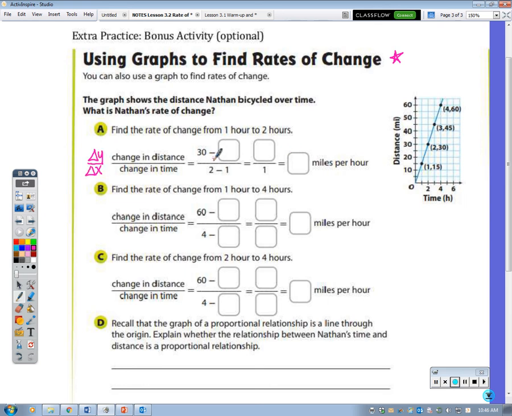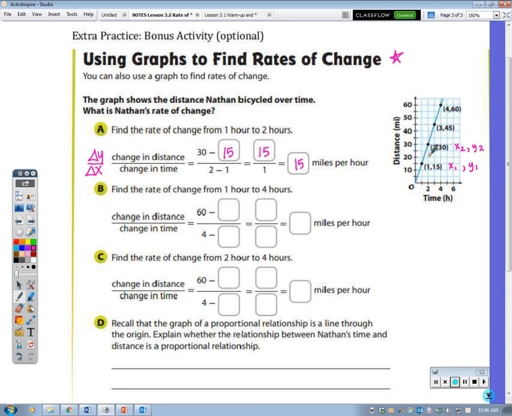So we're looking at our first two. So from 2 hours here, this is our x2 and y2. This is our x1 and y1. So 30 would be our second y value. 30 minus our first y value is 15, because that is from 2 hours to 1 hour. We've got to put it in backwards. So 30 minus 15 is 15. From 2 hours to 1 hour is 1 hour. So how many miles were ridden per hour? 15, if we simplify that. 15 miles per hour. Okay, so here to here is a constant rate, straight line.